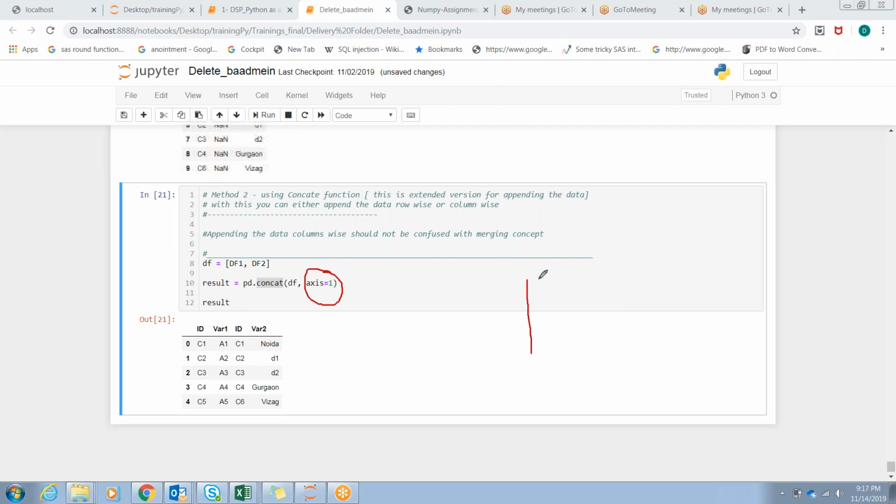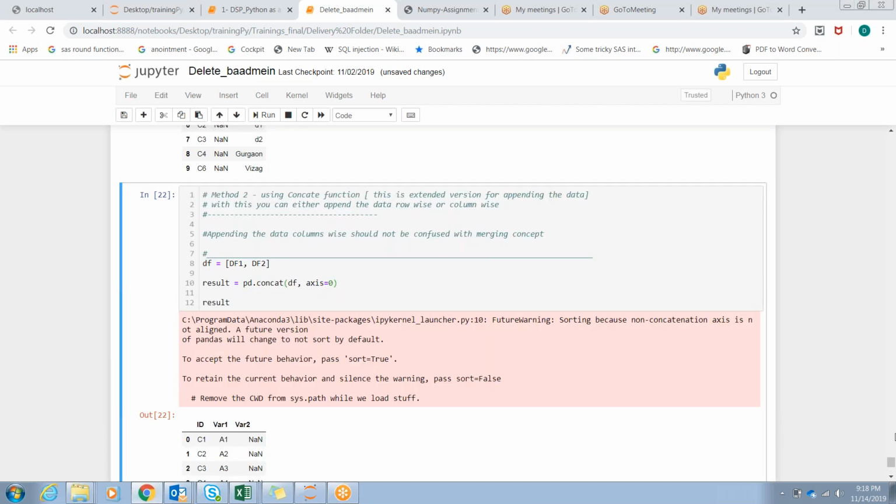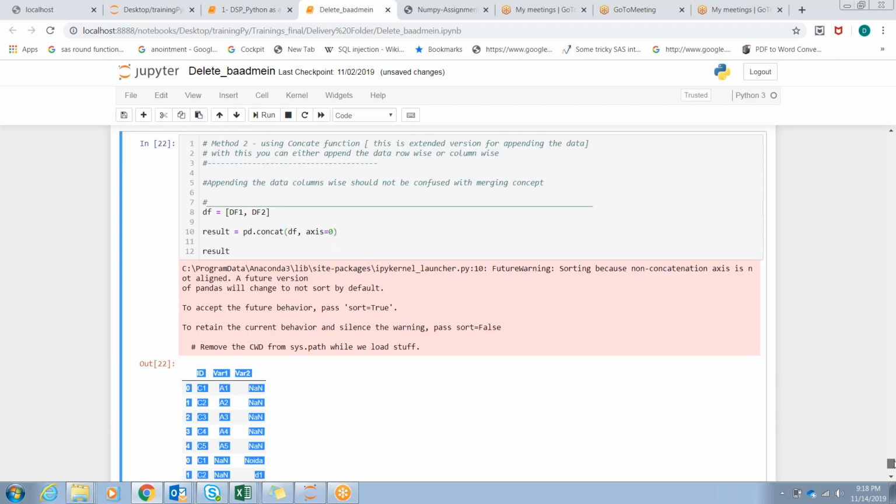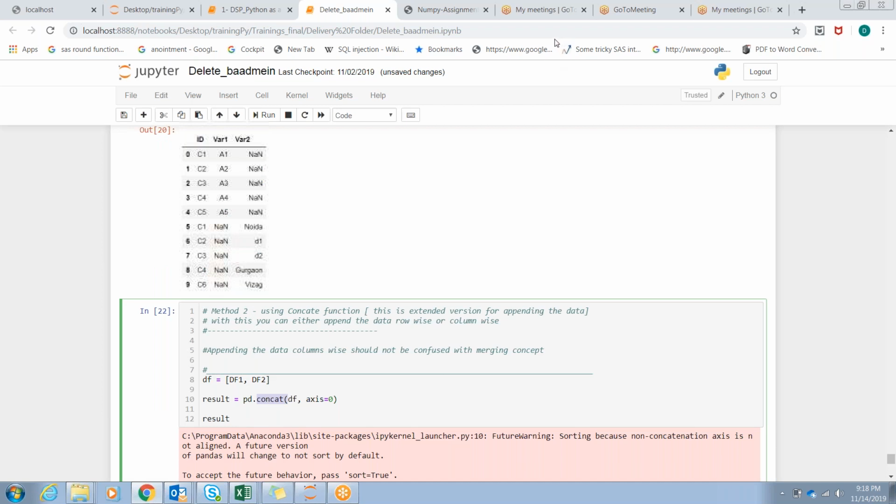For all the data frames, guys, I must have told you this earlier as well. If you want to handle things in multiple ways, then either you can do that with the name of the feature or you can put axis, because all two-dimensional tables have two axes. One stands for column and zero stands for rows. So here, if I change that to 0, you could see df2 will be appended right below df1, just like I was getting in the previous command. Make sense? So concat is a function with the help of which you have a choice and control over how you want to append these two tables, df1 and df2.